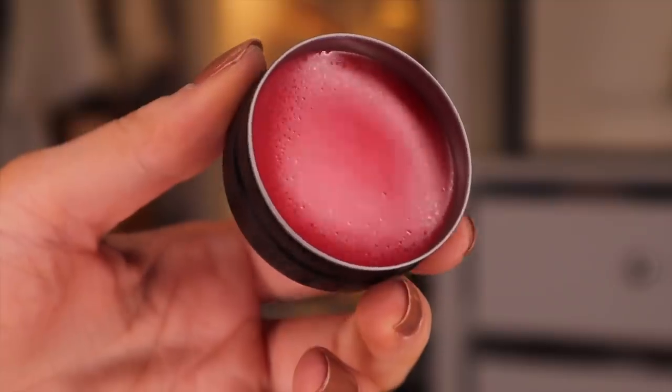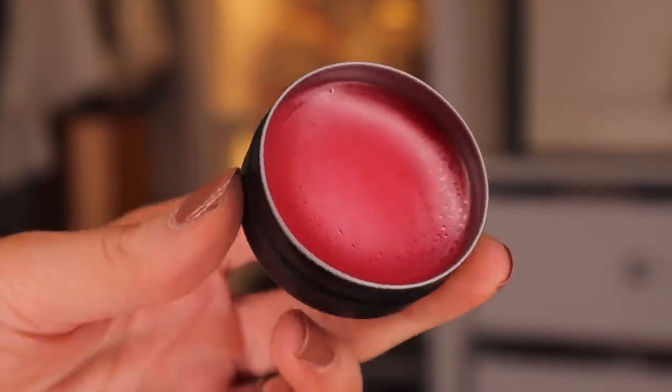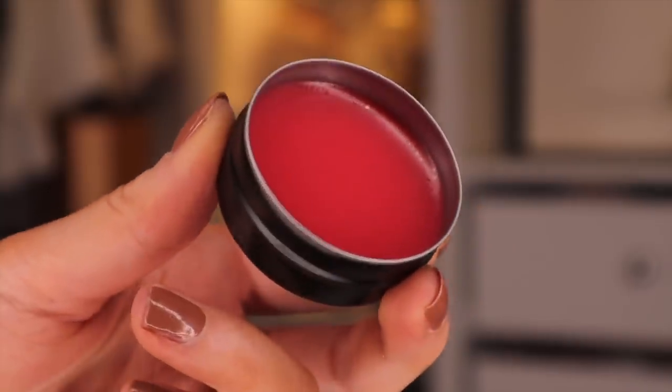Day number twelve — halfway through. We have a lip balm next up. I think it's really important to have lip balms during the wintry months. I don't know about you, but I have to apply lip balm religiously to avoid my lips getting dry, sore, and really chappy — so this is a perfect addition. What does it smell like? I was hoping this would smell of strawberries, but it smells of absolutely nothing. Oh, come on — it should really smell like strawberries or something.